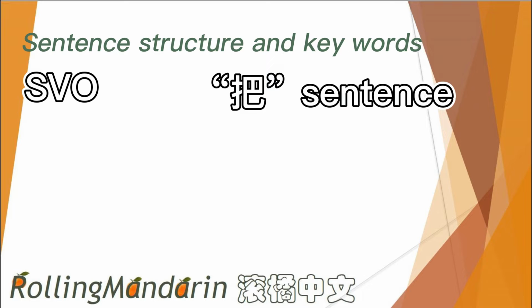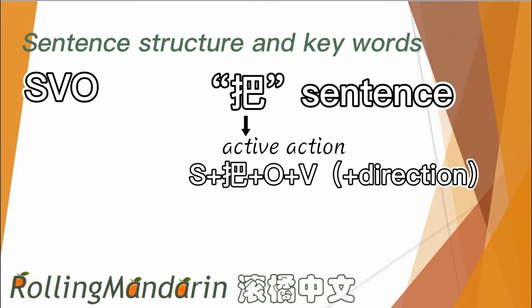We have learned 被 sentence in the previous lessons, and we know that 被 sentence normally will describe a passive action. 把 sentence is totally the opposite. It describes an active action. The subject is normally the one who can control the object, and it often will be used when you try to describe the direction of this action, since the word 把 takes over the position of the verb.